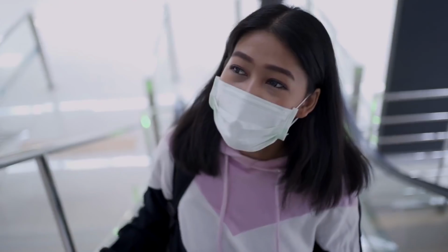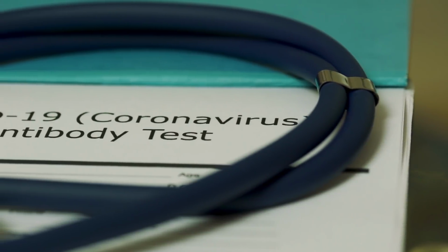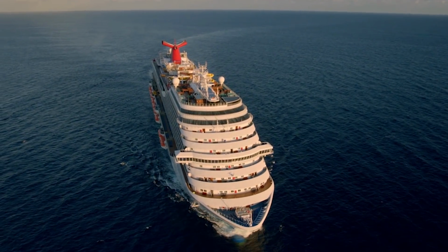But look, this at-home testing option seems to be the option for many people. Why? Because with that requirement that begins on September 13th, that you have to have that negative certified COVID test within 2 days of your sailing, it is really hard to get, or at least to have assurance that you can get that test and the results back in time. So the key tip that we want to give to everyone here is do not wait to the last minute to order your testing kit if you're going to go with this at-home testing option. Why? Because it's possible they could run out.